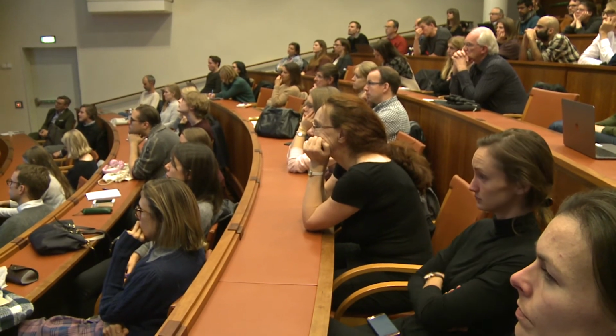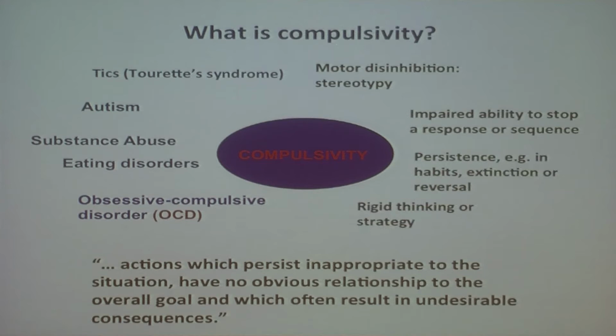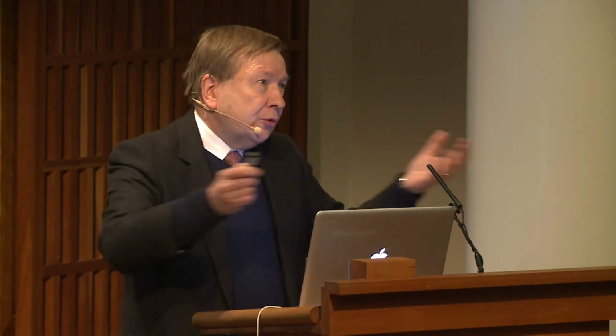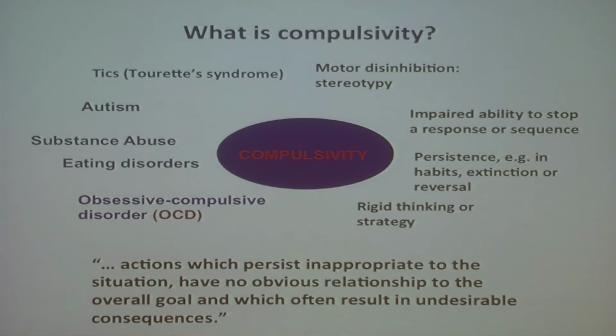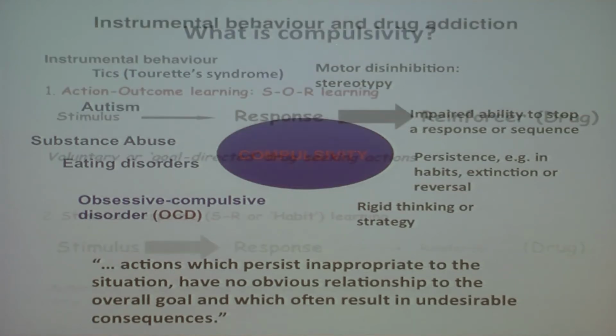So what is compulsivity? I've already defined it and identified prototypical disorders. But what does it mean at a psychological level? I tend to think of this in terms of a hierarchy, and at the bottom of the hierarchy are simple motor acts, which can become stereotyped, almost like tics, and are seen following chronic amphetamine abuse, as punding, for example. We've seen the impaired ability to stop a response or sequence, but also a persistence, I'm going to argue, in habits, or in situations where you have to show some change in behaviour, when rewards are stopped, as in extinction, or in reversal learning, where the contingencies change. And at a more conceptual level, inflexible thinking or strategies. All of these contribute to compulsive behaviour, this focus on a single goal, perhaps, or even beyond a single goal.